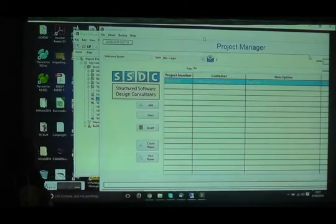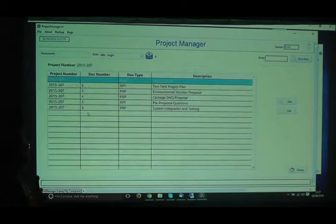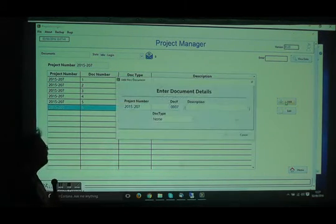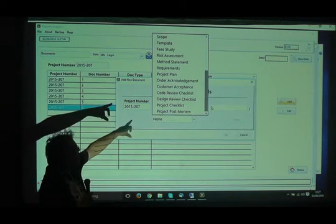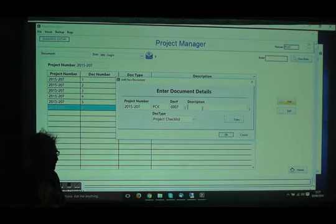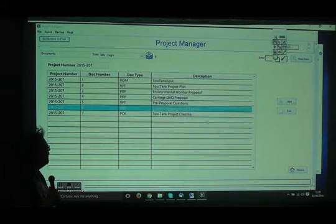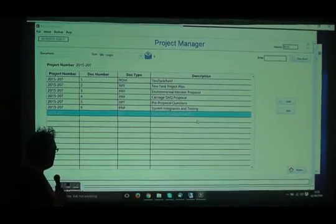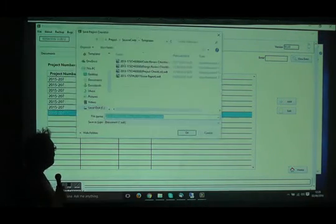So you can see it in action there. You create a document, always going to have a unique number. The document type actually is the code, so this is fairly new for us now. We're just making specific code, because I've only just finished the document toolkit probably about 6 months ago. Checklists are cool as well. Project checklist. So that's just created the document. Park it in where it should be parked.